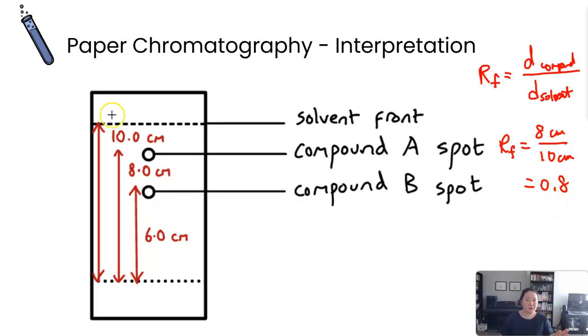It doesn't matter how long you leave this or what type of paper you're using and so forth. For the specific compound and the specific solvent, these retention factors are always going to be the same. So once you figure out what the retention factor is, you go and search for what retention factors are for the solvent and compounds, and you can match it up and figure out which compound you're looking at.